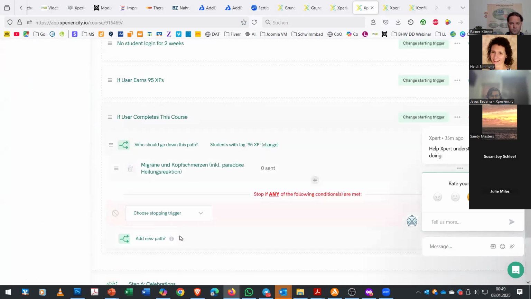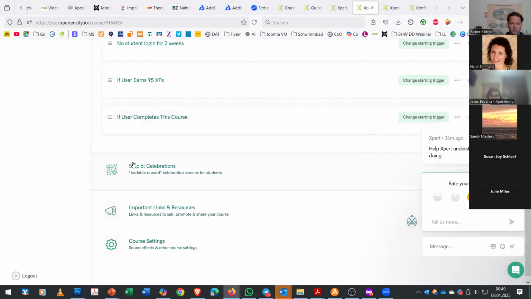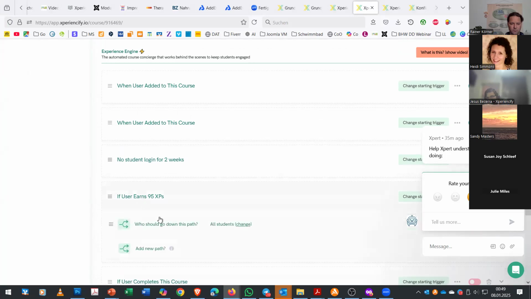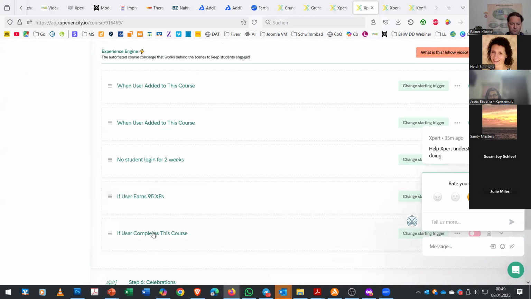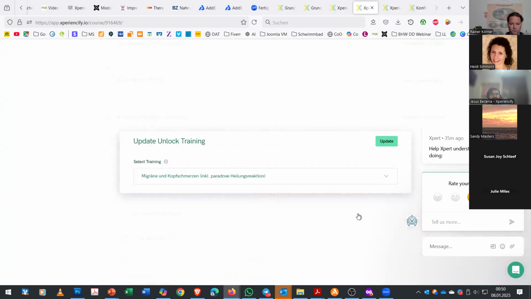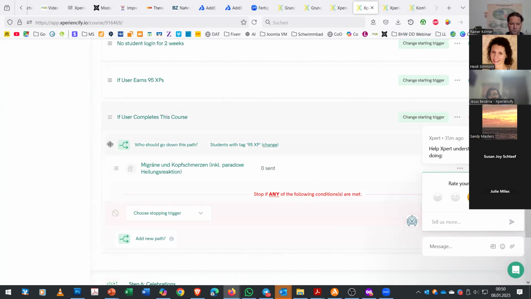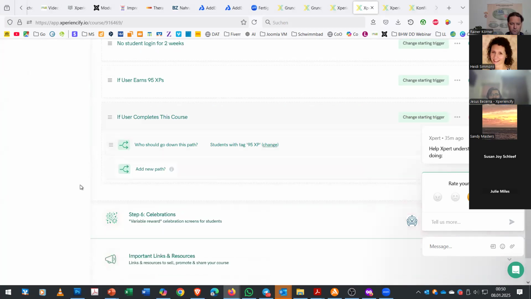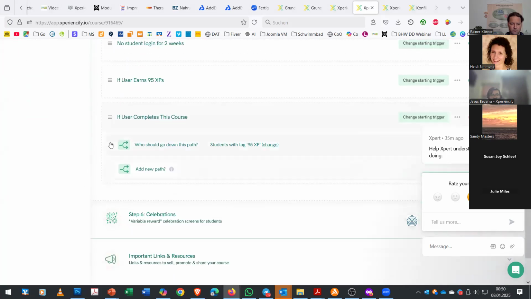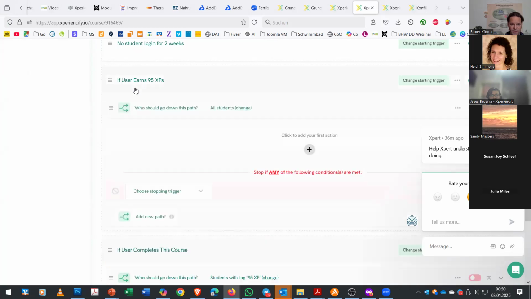Where is it? It's that one, but it's still saying 95. Okay, this is looking like a bug. So to avoid that this affects you, I would advise you to create a new tag to use here. Because it looks like it's a bug. Can you help me finding these tags again? I don't find it anymore.